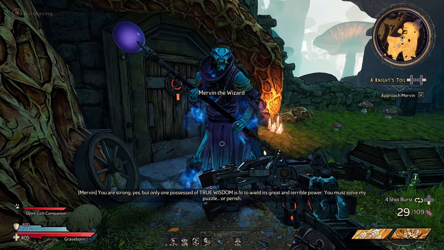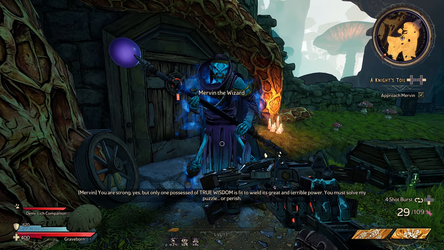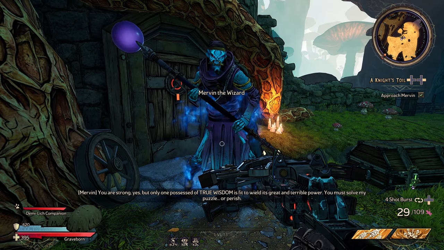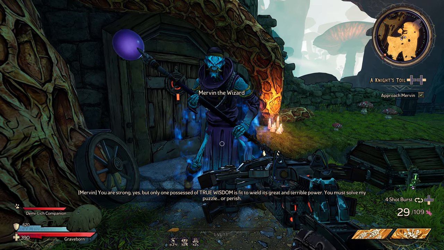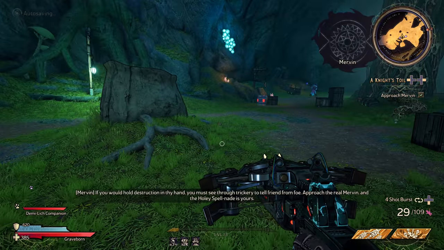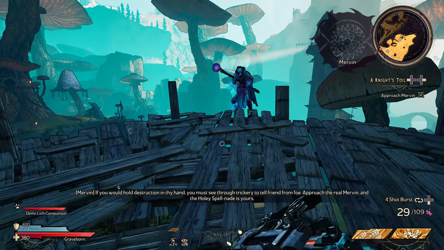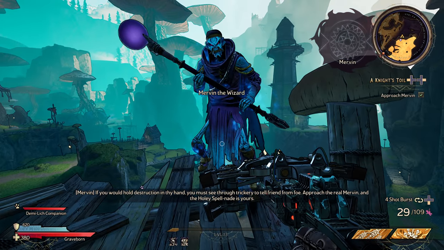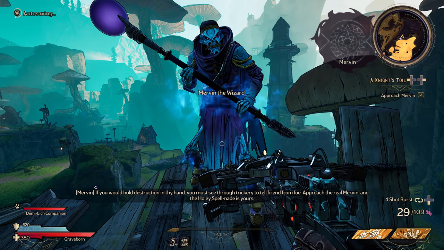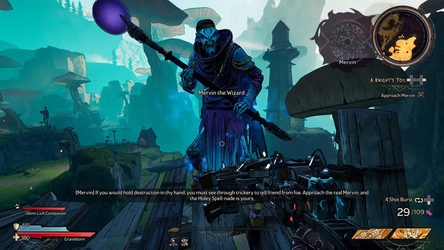You are strong, yes, but only one possessed of true wisdom is fit to wield its great and terrible power. You must solve my puzzle or perish. If you would hold destruction in thy hand, you must see through trickery to tell friend from foe. Approach the real Mervyn, and the holy spell nade is yours.